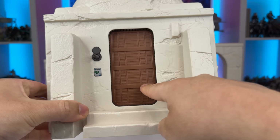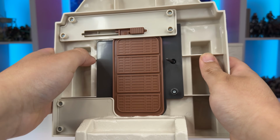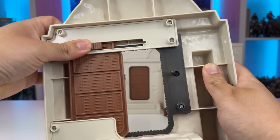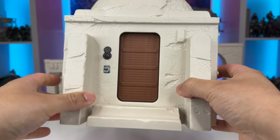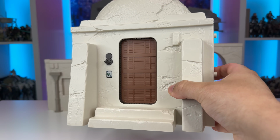You got some nice sculpting on it. Looks like something you would see in Tatooine. And it has a mechanism in the back that allows you to open and close. So that is really cool. I like that they heard the feedback when it comes to the Navarro Cantina set, which had a cardboard door, which I don't think anybody really liked.